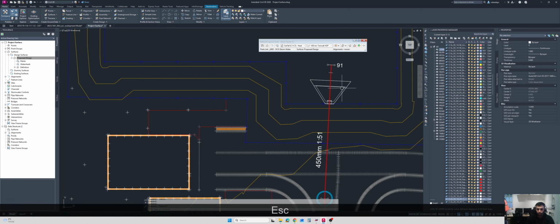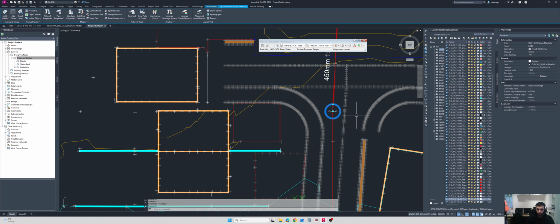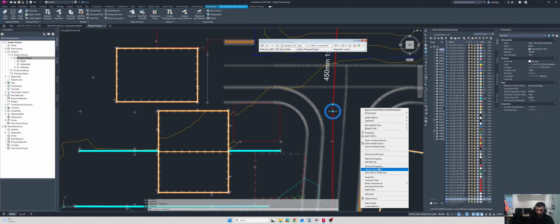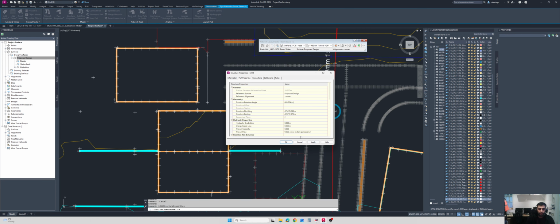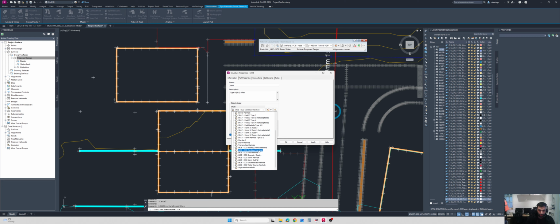So this one, the geometry is changed. Let me see what happened here. Select, go to the structure properties, and change the style to the geometry.